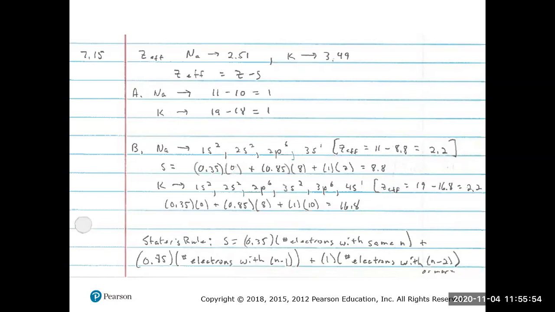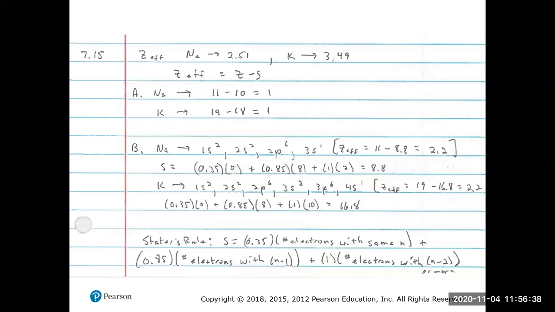So for Slater's rules, what we need to do is write out the electron configuration. For sodium, that would be 1s2, 2s2, 2p6, 3s1. And then we would apply the Slater's rules. We would ask, how many electrons do we have in the shell that we are in, in this case 3? Well, the answer is 0, because we're looking at that electron. We're looking at the 3-level electron, but there are no others, and it doesn't shield itself. So that's where we do 1 less than the number there.